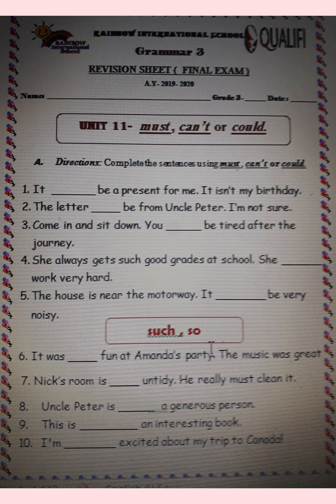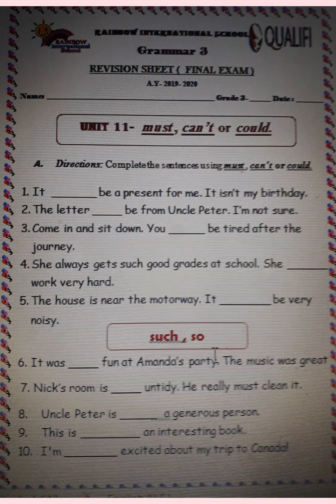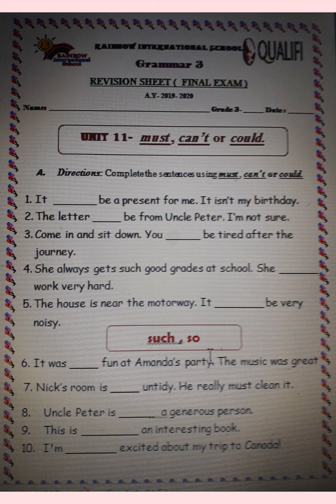We use so with an adjective by itself, while we use such with a noun, with or without an adjective before it. Number 6. It was blank fun at Amanda's party. The music was great. The answer is such. It was such fun at Amanda's party. Number 7. Nick's room is so untidy. He really must clean it. So the answer for number 7 is so.